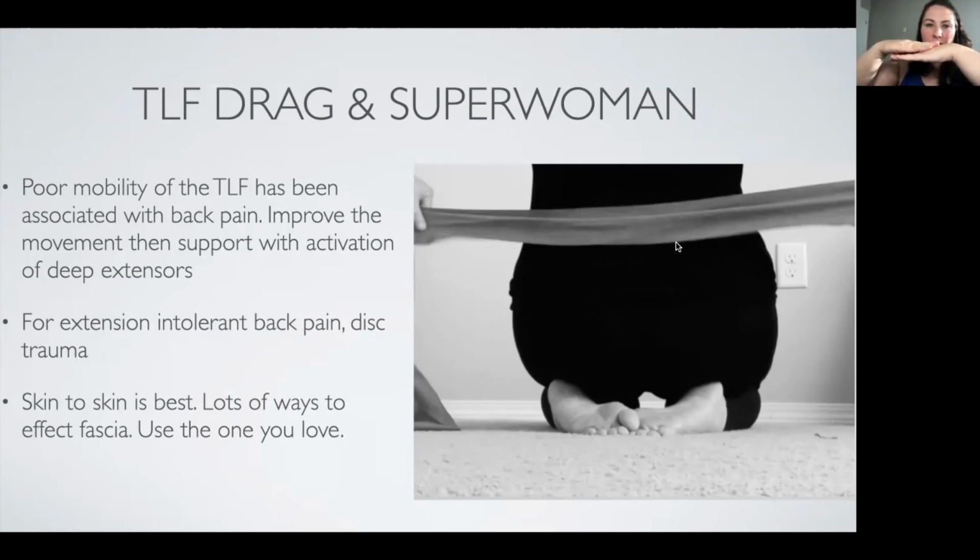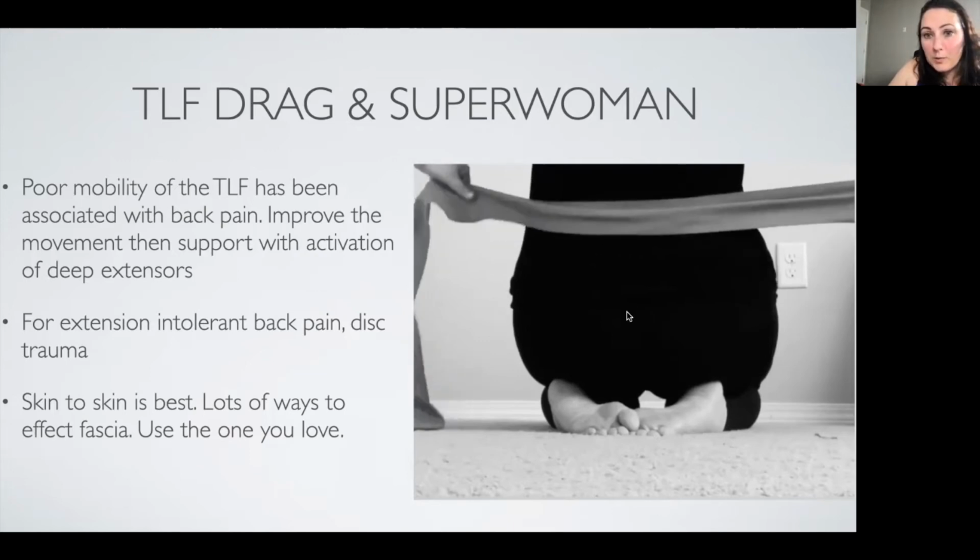just like you would do fascial techniques, right? We wouldn't do a fascial technique by running the fingers along the tissue. We would engage the tissue and then move the superficial tissue relative to the deep tissue. This is the same thing that's being created here. So I'm holding it kind of like a towel, but you can also loop it over a doorway or a doorknob and sit inside of it if you didn't want to hold it yourself.